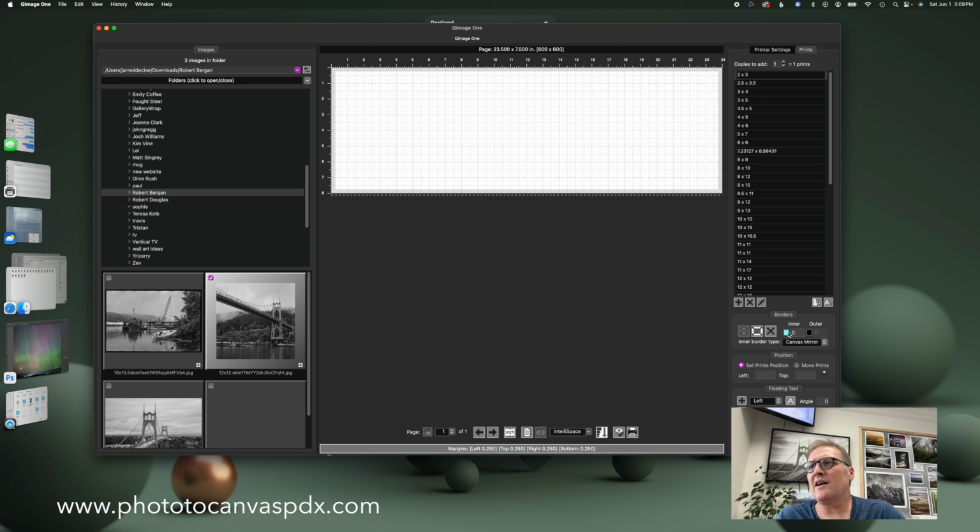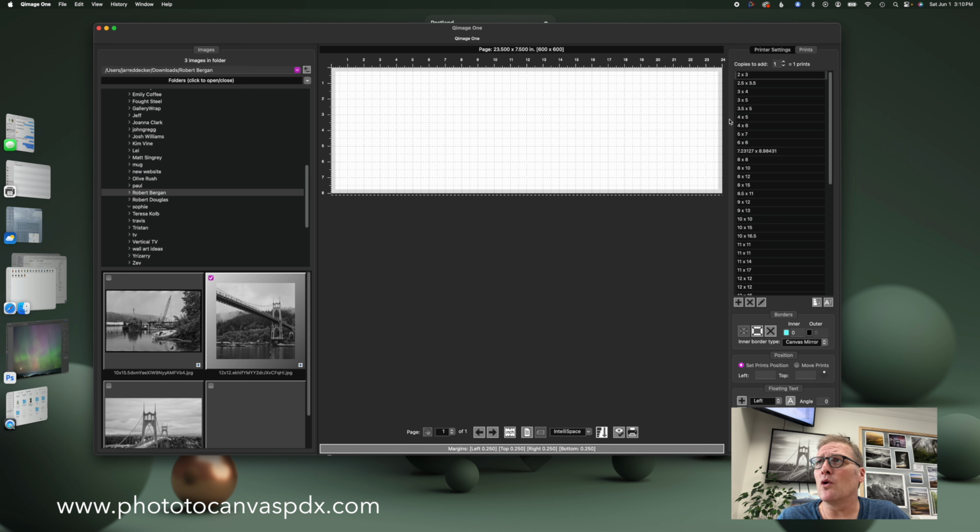Borders. The only time I use this is when I'm creating a canvas mirrored edge or a canvas solid edge. Now, this is another thing that, if you're listening, Nartem, would be a helpful addition. I don't use this because I like to create a logo of my shop on the white border that is on the back side of the canvas. So I have an action in Photoshop, a script that lets me apply those. This would be really cool if there was a way to click a button and just add a logo on the border of your canvas. So please, guys, do that.